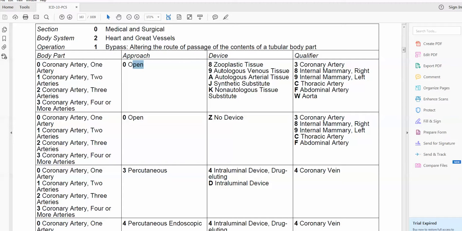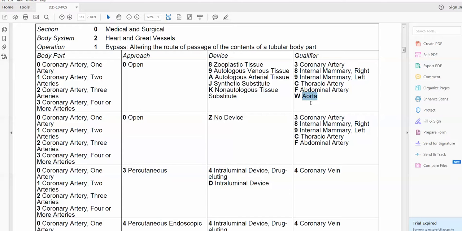And then let's just say it was a saphenous vein graft, so that's going to be autologous venous tissue, which is character 9. And then if it was going to the aorta, or from the aorta, then it would be W for the aorta. So again, this just gives you the method on how to build your code.